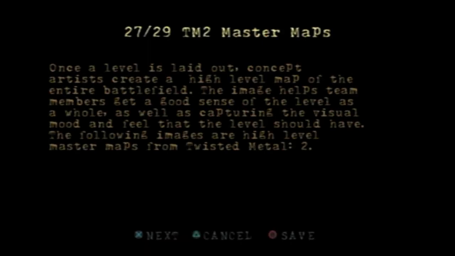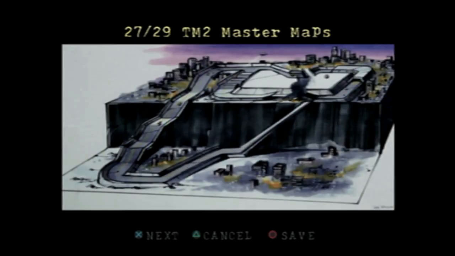TM2 Master Maps. Once a level is laid out, concept artists create a high-level map of the entire battlefield. The image helps team members get a good sense of the level as a whole, as well as capturing the visual mood and feel that the level should have. The following images are high-level master maps from Twisted Metal 2, which should be pretty cool. That's a master map? That's interesting.